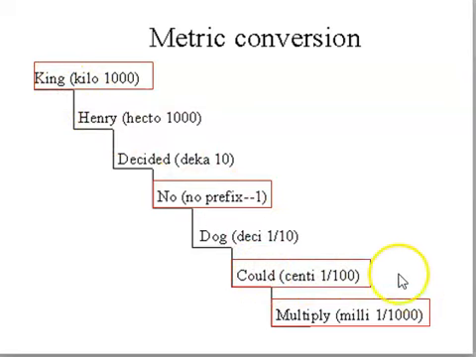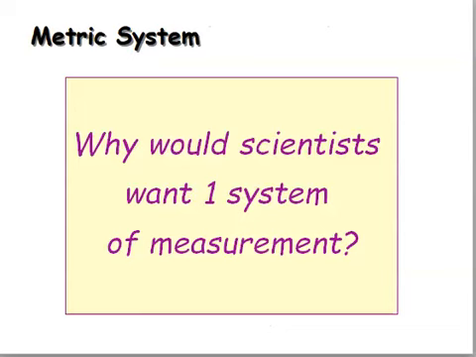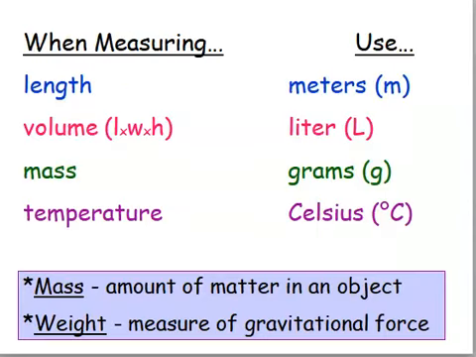For example, if you had 200 centimeters to get to meters, which would be no prefix, you'd go to the left. And that's also what you would do with the decimal place. You would move it 2 to the left, so you'd go from 200 to 2.00, and that would be 2 meters, and that would do the conversion correctly. All right, so you can think about that a little bit, but only using one system of measurement would be very helpful. So worldwide, we could compare data.